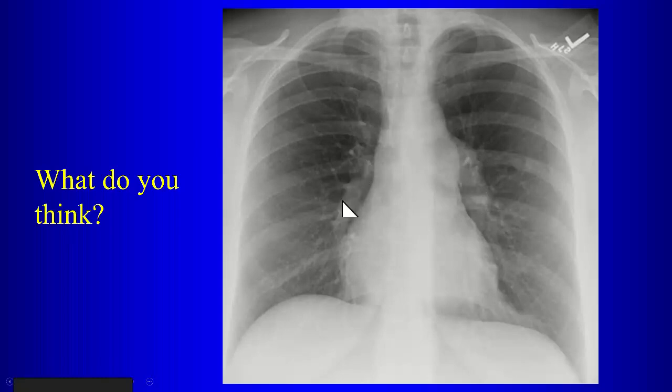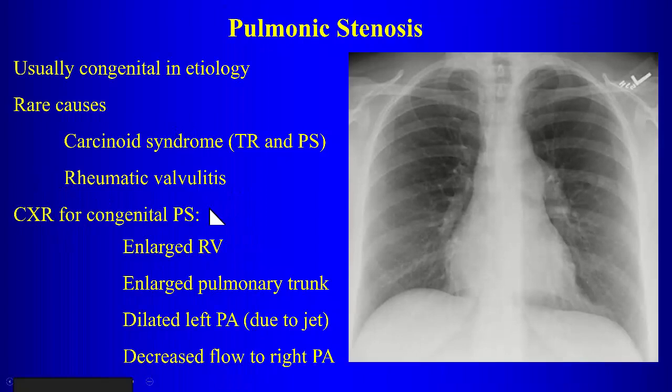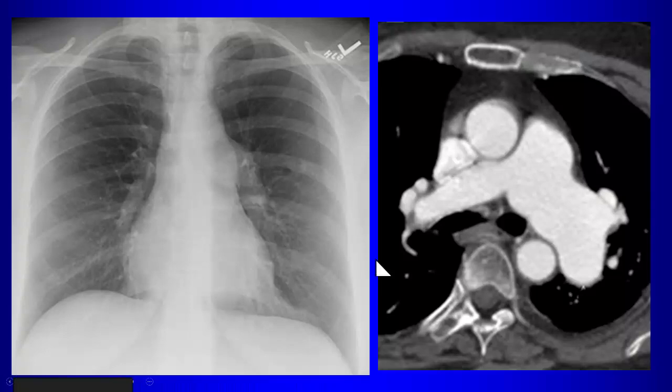What about the right pulmonary artery? Looks normal. So what does that mean? Pulmonic valvular stenosis, right. If the right pulmonary artery was big, you'd be thinking about pulmonary hypertension. But with enlargement of the main and left pulmonary artery with a normal-sized right pulmonary artery, you think of pulmonary valvular stenosis. It's usually congenital, but like we've said, carcinoid might cause it, and it can also occur with rheumatic heart disease. So you will have this configuration of enlargement of the main and the left pulmonary artery with that.